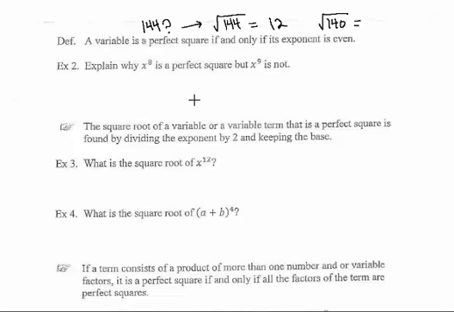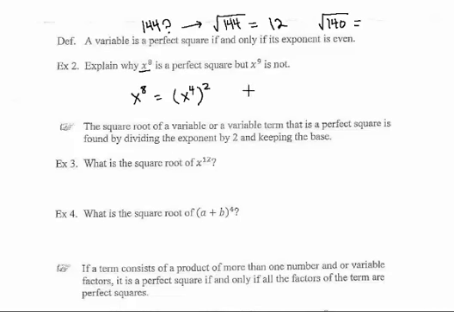What about when you're dealing with a variable? Well, here we can say x to the 8th power is a perfect square because x to the 8th can be written as x to the 4th power squared. If we apply the power rule, it says that if we have a variable with an exponent that's raised to an additional exponent, then we can simply multiply these two exponents together. Doing so, 2 times 4 would just simply give us the 8 back.